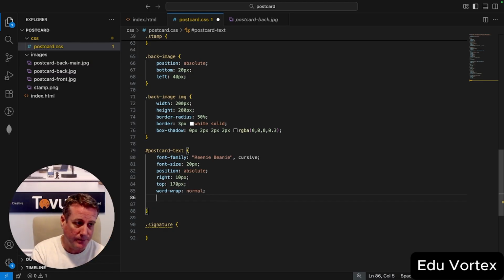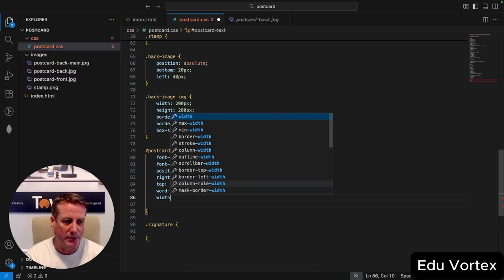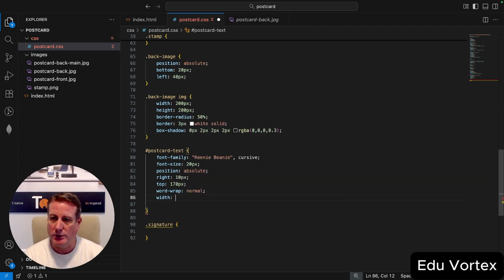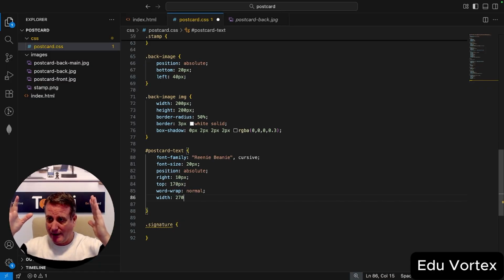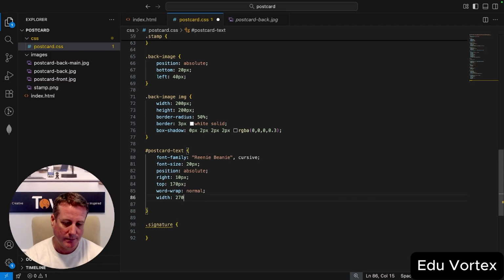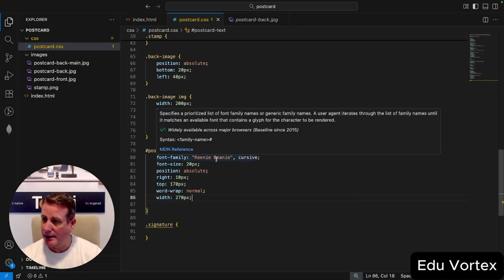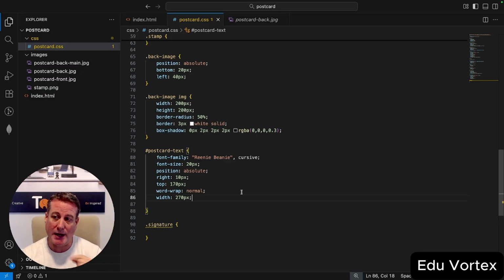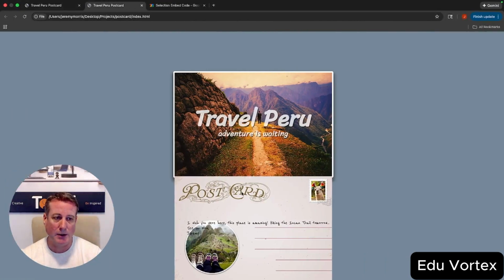So the width is going to be constrained to 270 pixels. That's around the size of that little text area with the lines. That's going to make a difference. Now, let's go take a look. We won't see it as the right line height yet, but we're going to start seeing it coming together.